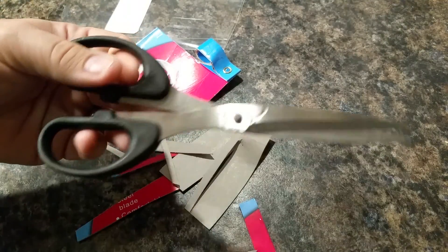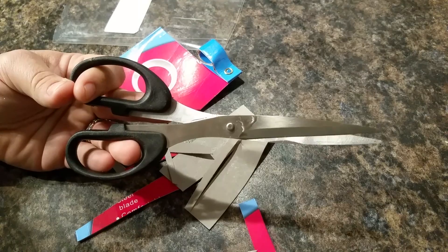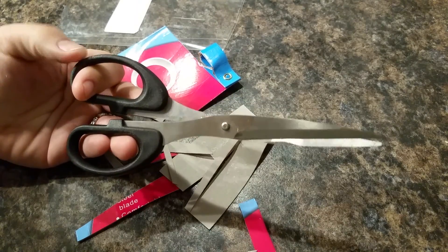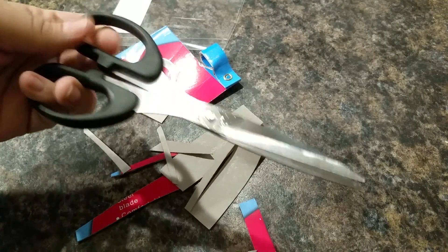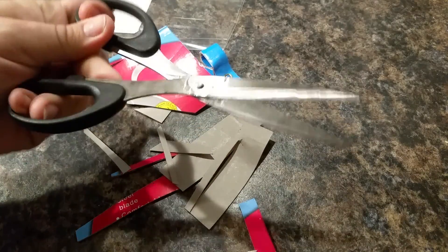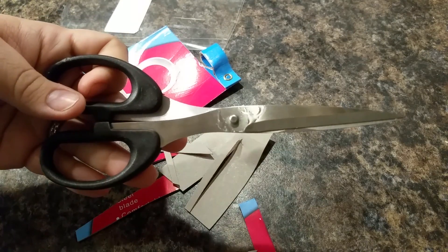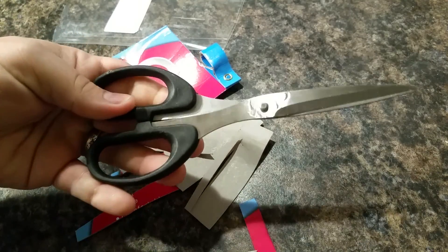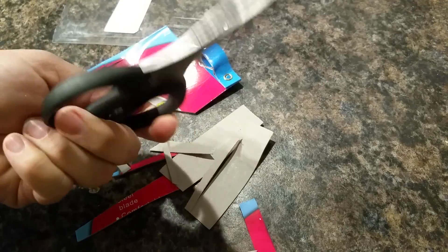This pair of scissors is probably gonna go in my utility drawer in the kitchen for those times I just need to quickly cut something and I don't need it to be ergonomic, because it's just gonna be a quick job. Because these are smaller, that also makes it nice. I would not buy these if you have huge cutting jobs where you're gonna be cutting for hours, because your hands will probably cramp up. But for quick jobs, if the price is right, this isn't a terrible set.